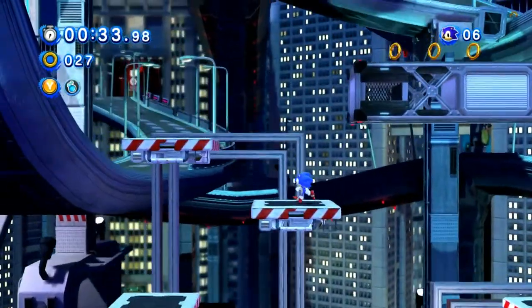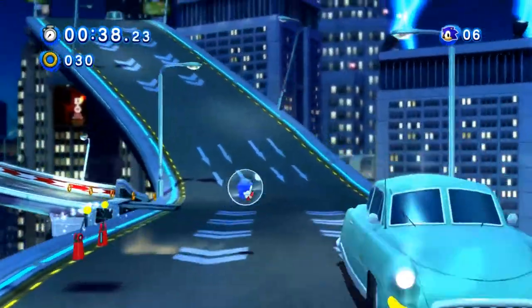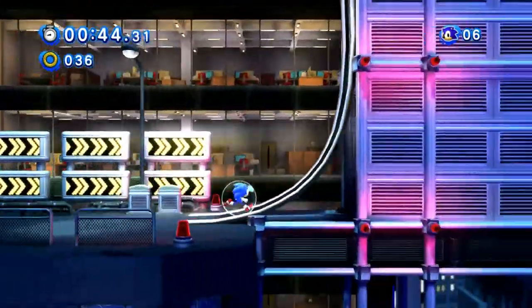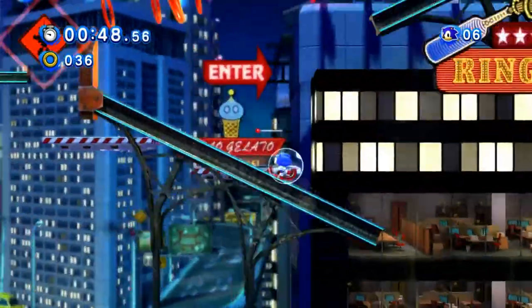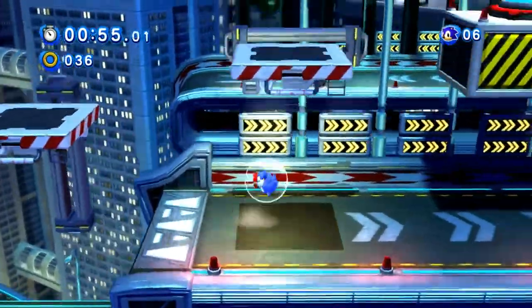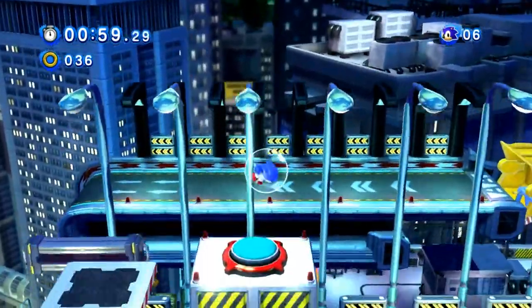Okay. Oh, by the way, I did get the bubble shield. I was going to tell you guys about that. The bubble shield lets you, like, bounce and stuff. So I can get some extra jump. Well, I'll show you when I need to use it for something. There, okay. Like that. Like that. That's what you do with the bubble shield.